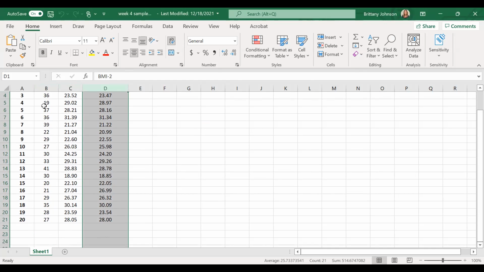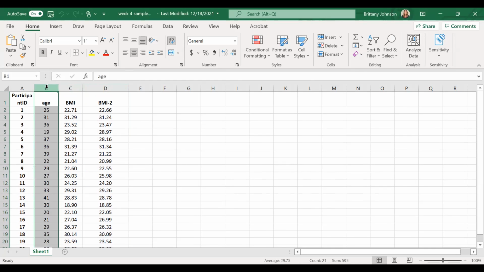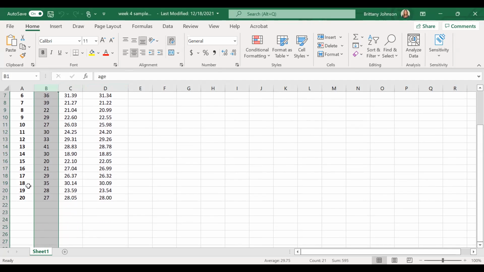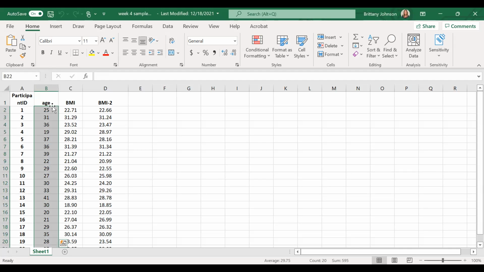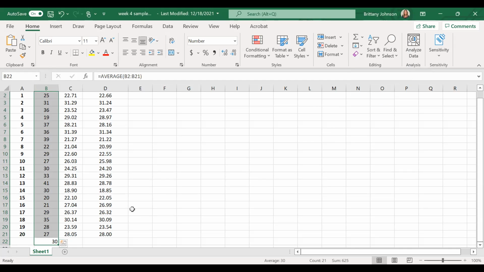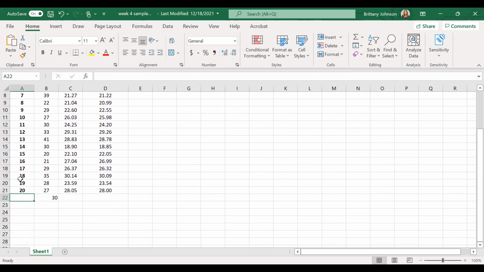The way we do this is, if we want to know the average age, we're going to go down to the bottom here. And it's very simple. We're just going to highlight all of our columns, and then go up here to this little sum Greek letter. We're going to click the down arrow and just get the average. Now you can see the average age is going to be 30 years old. So we can put average here. And that's pretty simple, pretty straightforward.